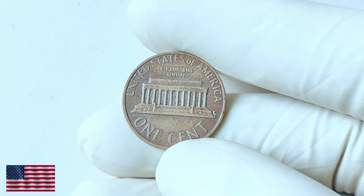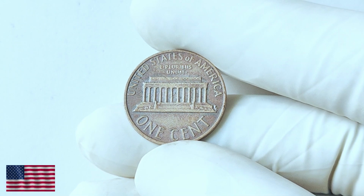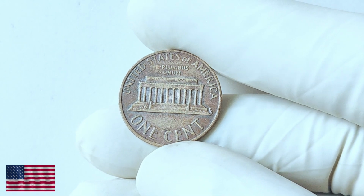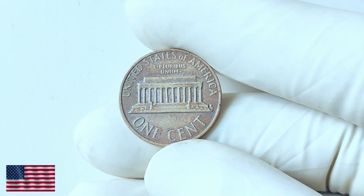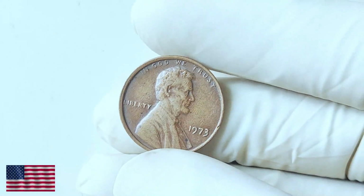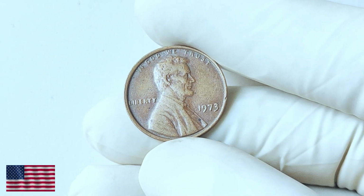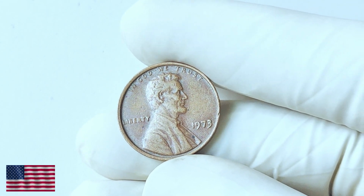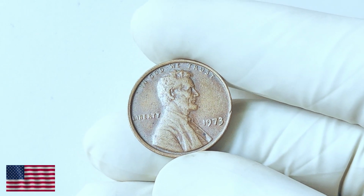Let's talk about the market. Right now, rare coin buyers are desperate for unique Lincoln cents. The market for collectible coins has surged 38% in the past 2 years. Millionaires are treating rare coins as recession-proof assets. And ordinary people like you are cashing in. You don't need a Wall Street degree. You don't need a $1 million inheritance. All you need is knowledge and the courage to act.